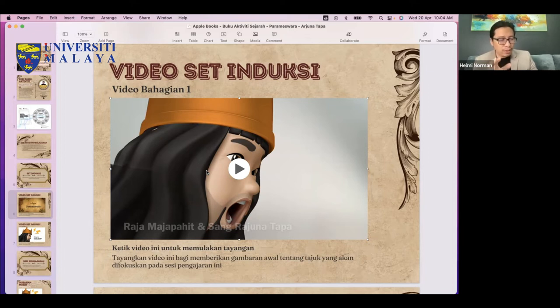Keynote. Keynote is the same as PowerPoint. So I put it in a Keynote slide, and then I created the music using GarageBand. I'll show you in a bit. I composed the music using a tool. I have no music background at all, zero, but I can create music content. Why? Because the tool is so simple. It's so powerful.